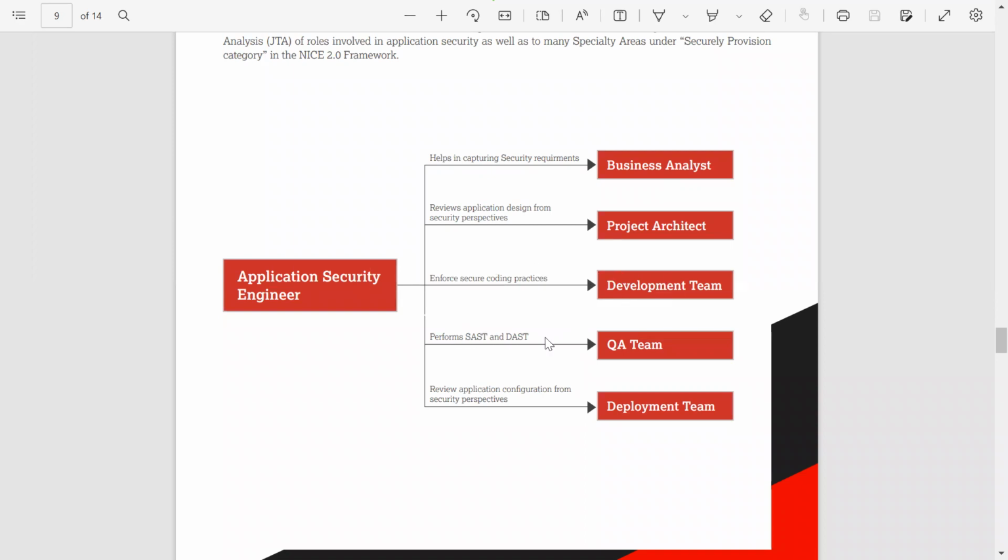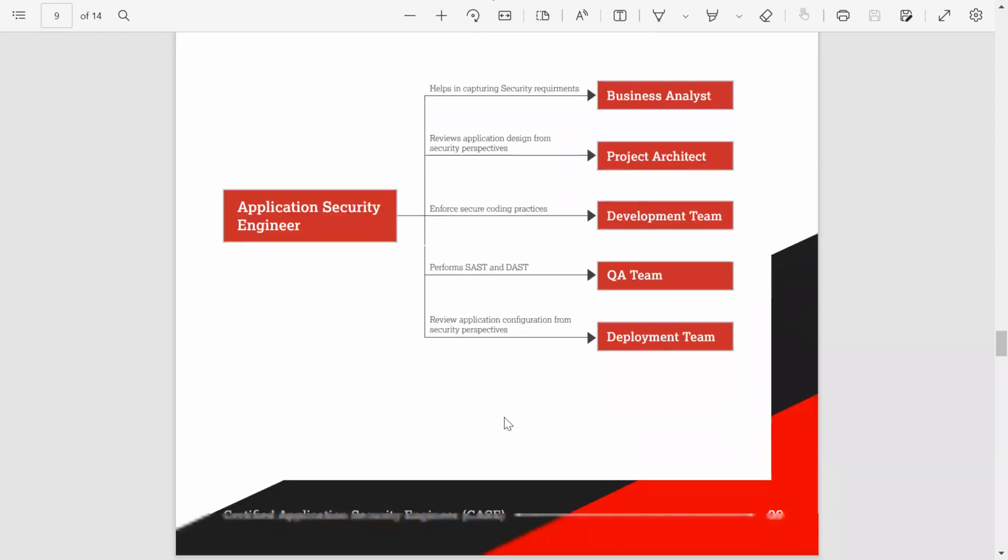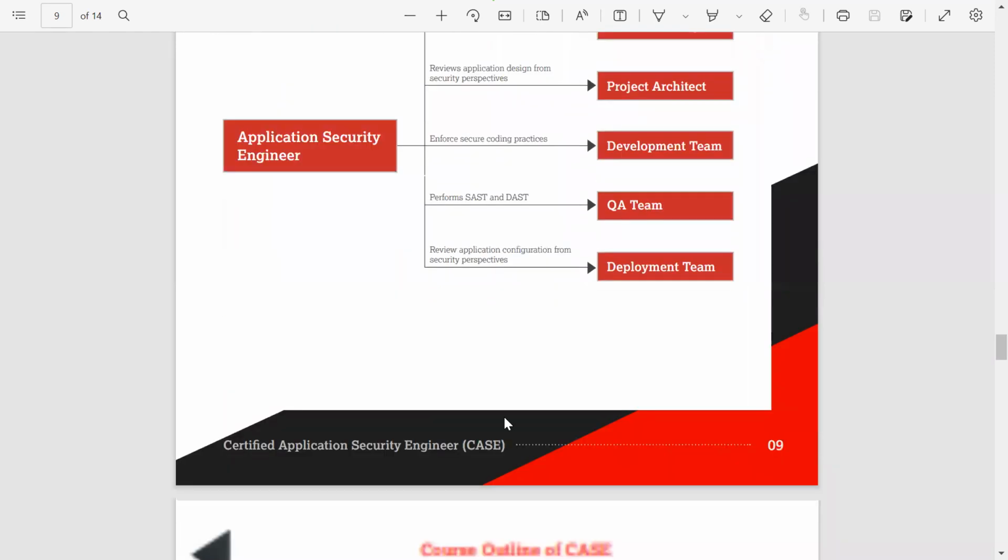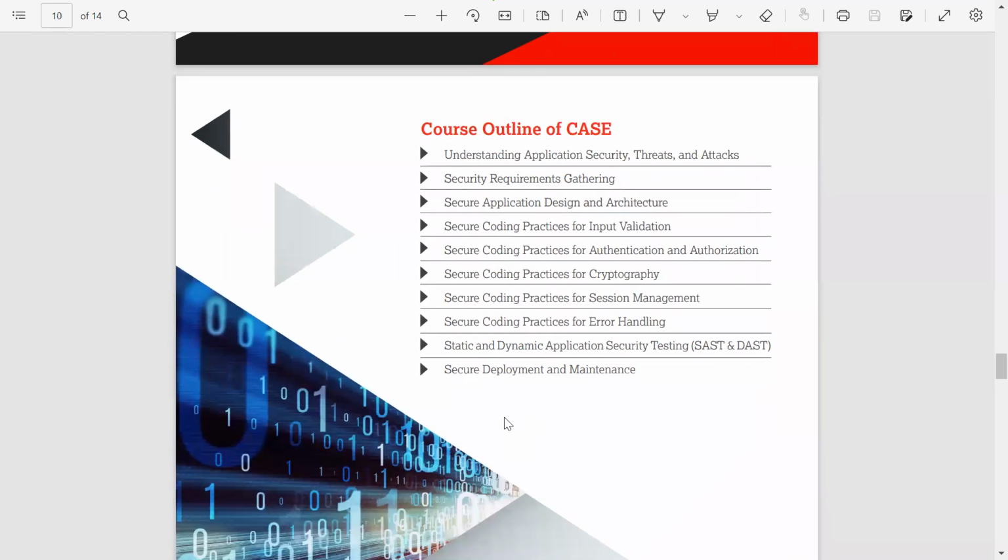Performing SAST and DAST, that is in the QA team. And the deployment team: just before you deploy, you do the review for secure deployments and hardening. That's how, by going through this case, SAST, you will become an all-rounder where you can contribute to any of these projects or at any of these development phases.